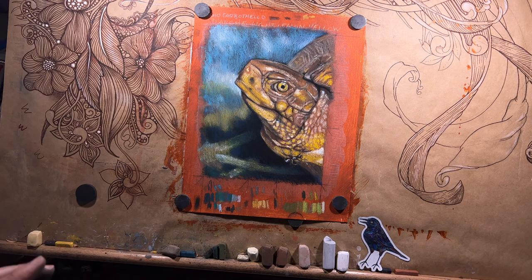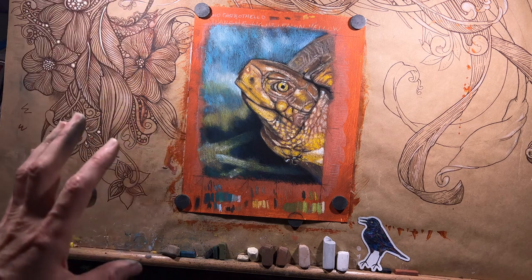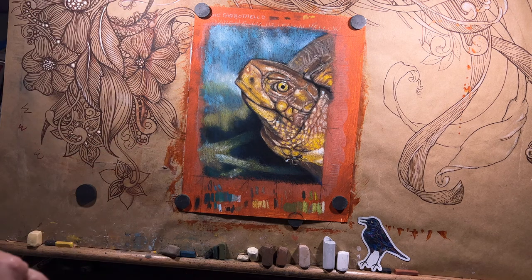One thing I want to point out, during this session I did not look at my reference. I purposefully put it away and just spent time with my art figuring out what it needs. Next session I will get that reference back out and see if there's any other things I can pull in to wrap this up.